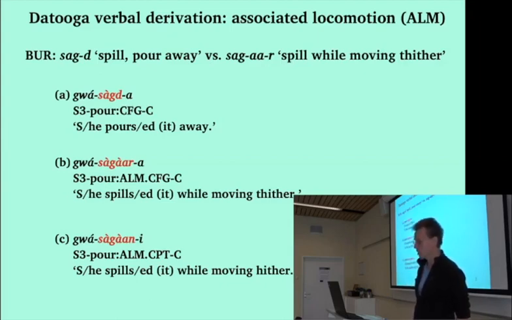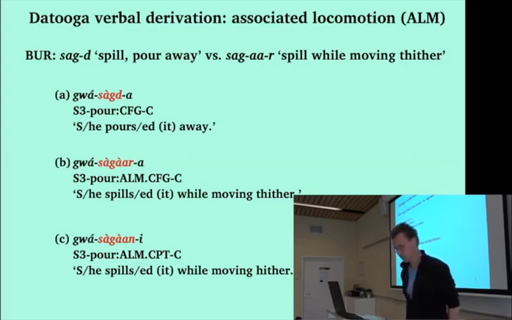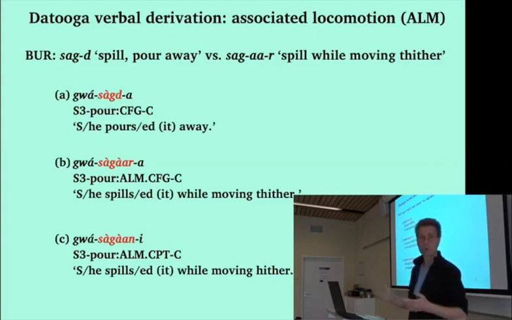And in a rigid morphological analysis, the suffix "-ar" could be decomposed into two parts, that is an inner suffix "-ar", and an outer suffix "-r", and the "-r" is a regular allomorph of "-d", the centrifugal suffix that we have already seen in 1a. This is actually a peculiarity of Burediga, since indeed in other Datooga varieties, D occurs throughout. Actually, it's an isogloss which separates West from East Datooga.